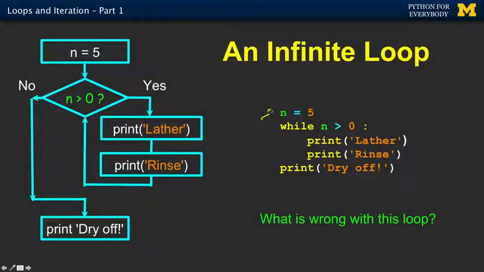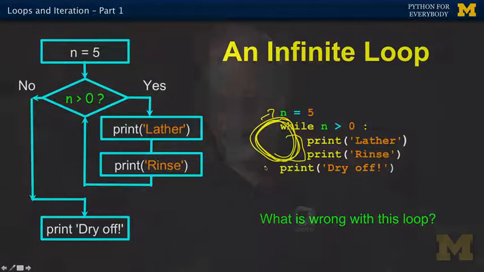So an important part of any loop is what we call the iteration variable, okay? And that is something that changes, because if we don't change anything in the loop, then it's going to run forever. That's what we call an infinite loop. So here we have n greater than 5, and we say while n is greater than 0, which is true, print this. Come back up, check again. Is n greater than 0? Yeah, print this. Check again.